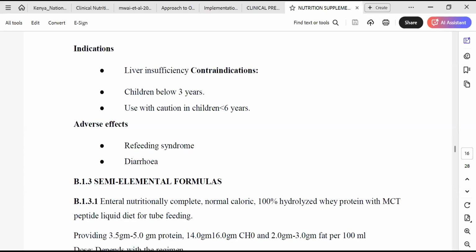How is fiber introduced in the blended food? There are several ways. I was trying to avoid this blended food, but let me come in. If you want to introduce it, you need to look at soluble fiber, mostly from fruits. Those fruits that you blend with the outer cover are the ones that can assist you in that. I think vegetables and fruits are soluble fiber, so you can introduce them into the diet of a patient if you are doing a blended food.